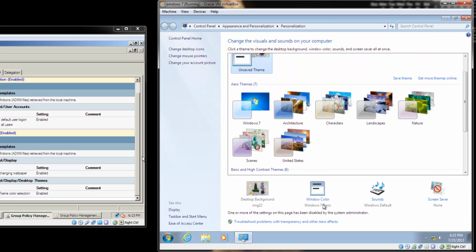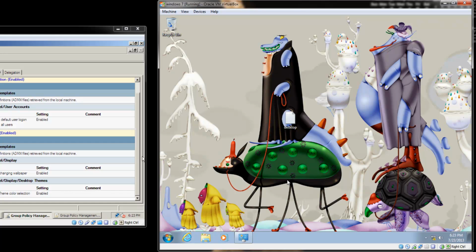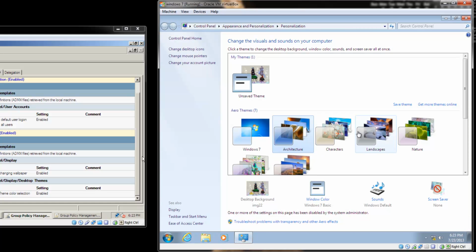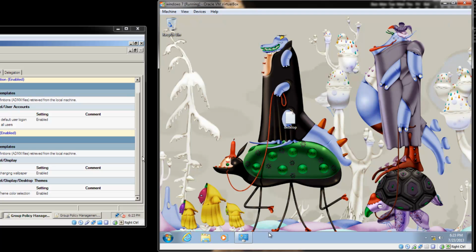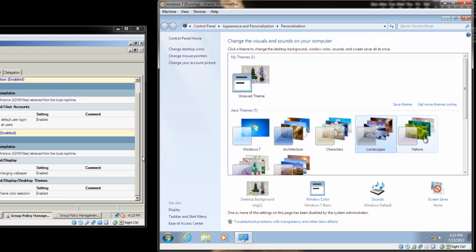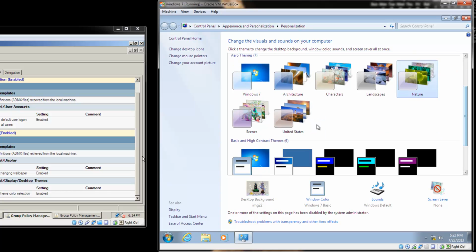So I'm going to select one of the options. I selected Architect, and as you can see, the wallpaper, no, the color has not changed. I selected neither, no, none is working.